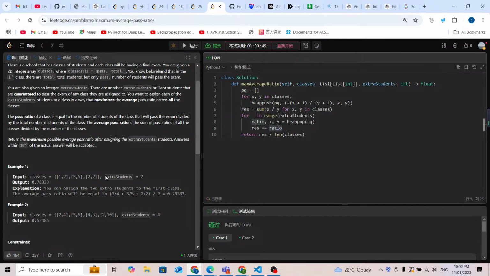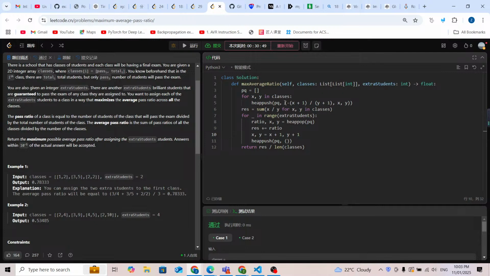But we're going to have actual students more than 1. So what happens for more than 1? Basically we need to use a heap push on the priority queue, and inside we're going to push this value. Here we just popped out this value. Now we want to push it inside, but before we push it inside, for this student I've already used this ratio. Now I need to update this student. So this means the class and the total are going to be updated to x plus 1 and y plus 1.